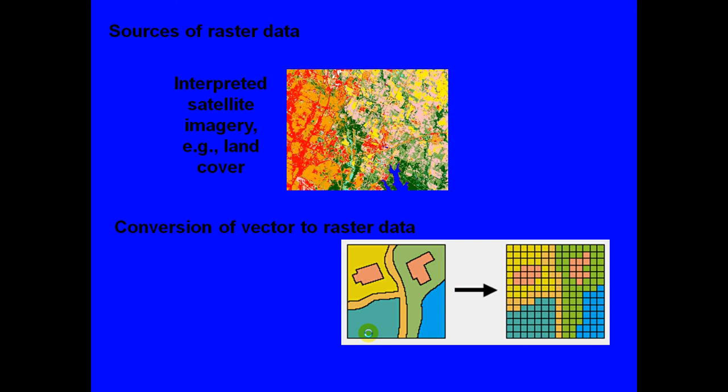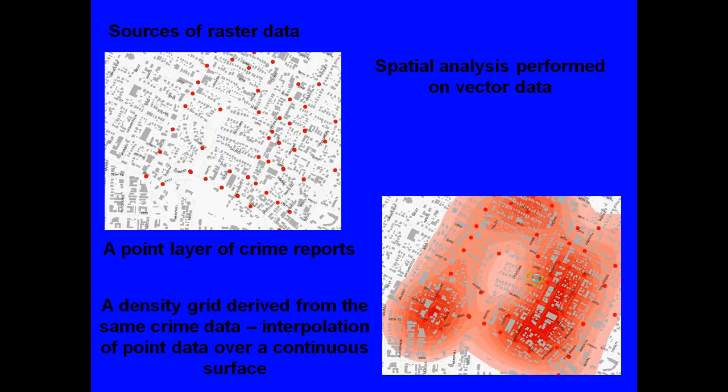Raster datasets can be, come from various sources, typically remotely sensed data that is captured and can be captured in some way. Or in some cases, data that was originally in a vector format can be translated into a raster format, which usually involves a substantial loss of accuracy and loss of information. It's also possible to create a raster dataset based upon some sort of a spatial analysis, such as this hotspot analysis, which converts crime instances into a crime density map.